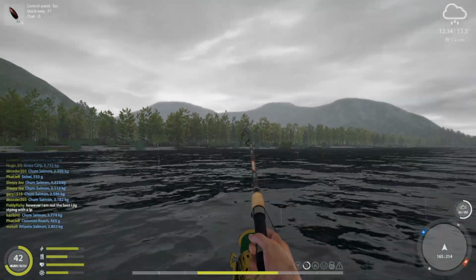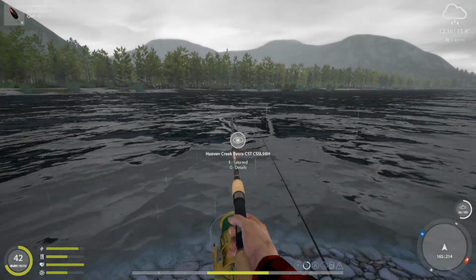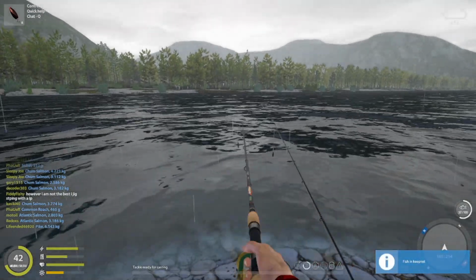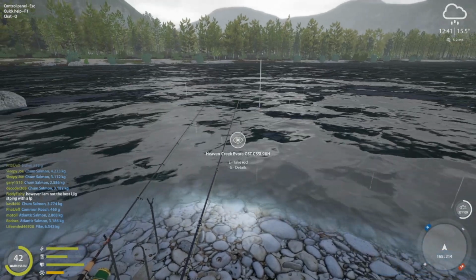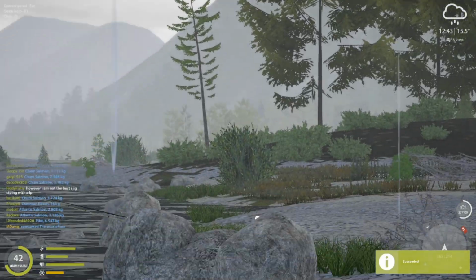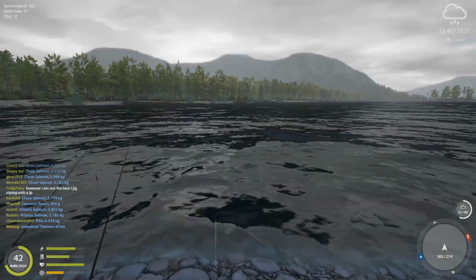However, I'm not always in the mood to just hold one rod and spin fish. Sometimes I want to spin fish with 2 rods. In fact, some people are even doing it with 3. By the way, that's a nice little dolly there. We will take that. Some people are even doing this with 3. I haven't even tried 3 yet. 2 feels about right for me. And I don't mind having that one feeder rod in to be doing something. Catching bait fish, fishing with bait fish, catching suckers, whatever.